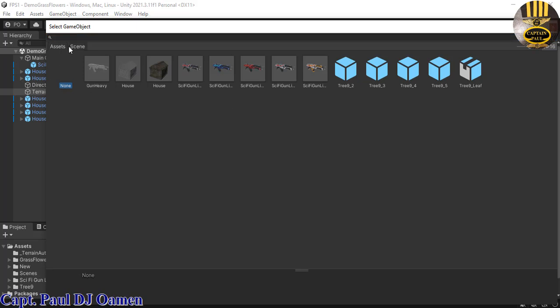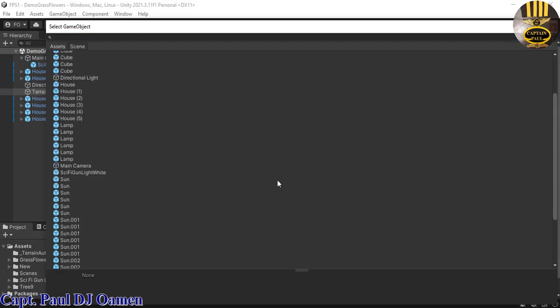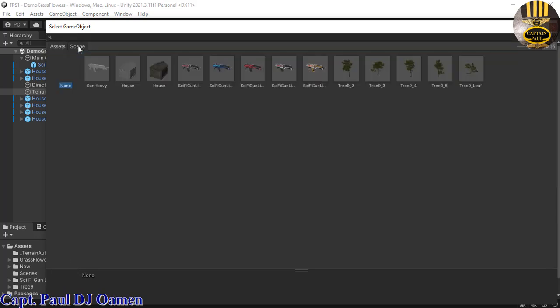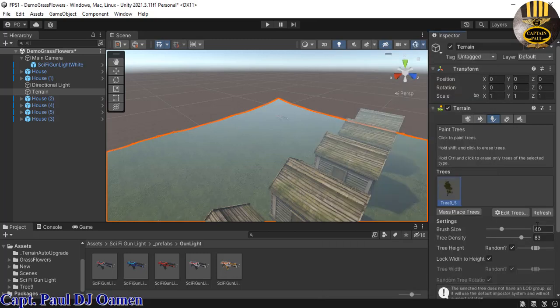Need some trees. Let's come back in here. You might be able to see some here. There we go, those are the trees. Okay, so let's grab hold of this one, tree 9 there, and click on add, and that's the tree in there. I'm going to select this mass place tree.